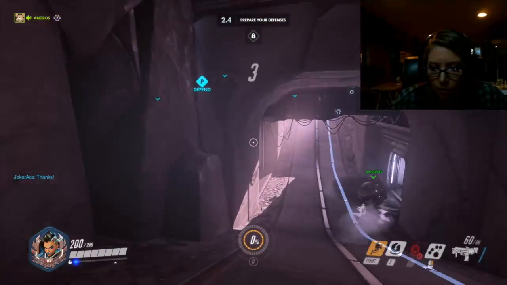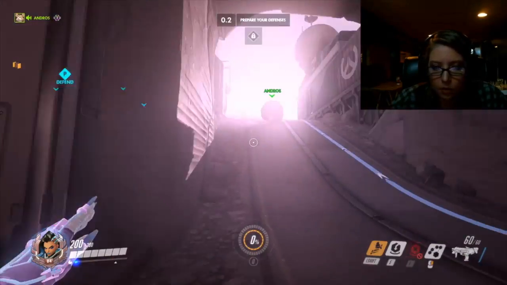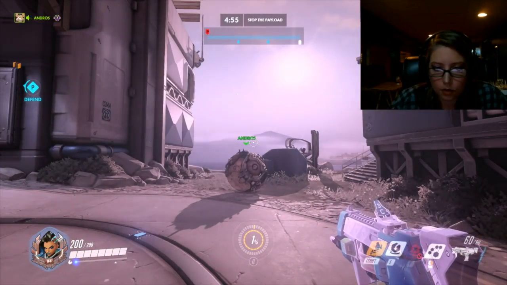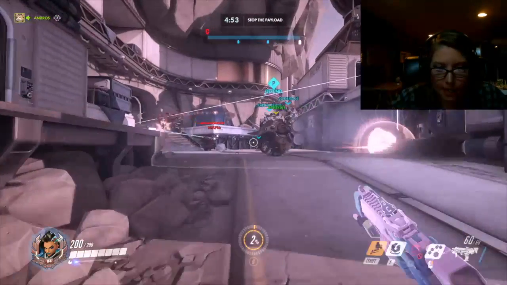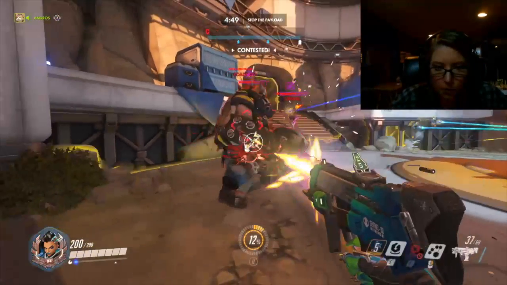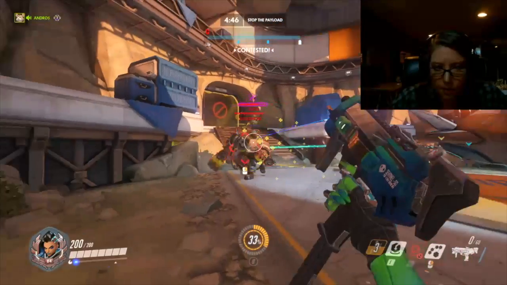Your E ability puts down a little teleporter that you teleport back to. If you hold right click, you'll hack the enemies that you're about to see. They're up here. I don't know what any of that means. All these red people are enemies. Hold left click to shoot them. Hold right click to hack them. Basically prevents them from using abilities.